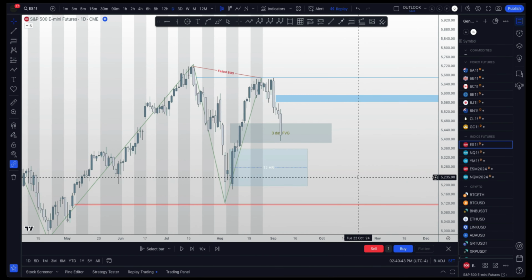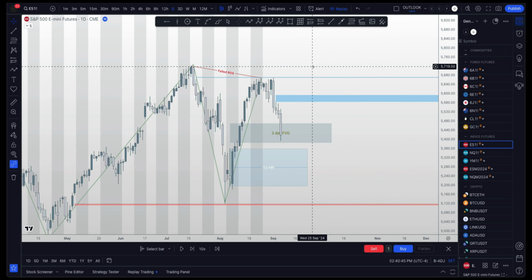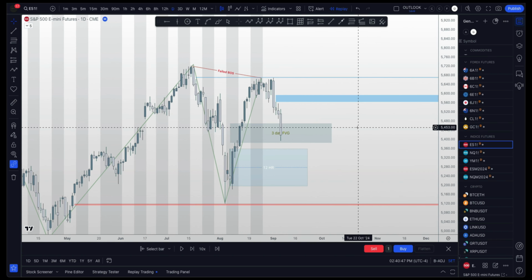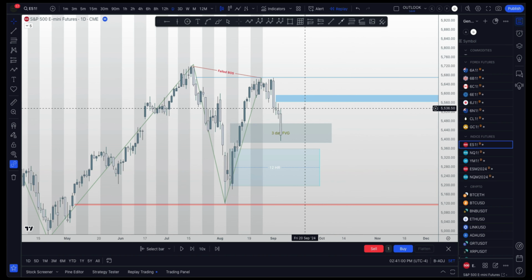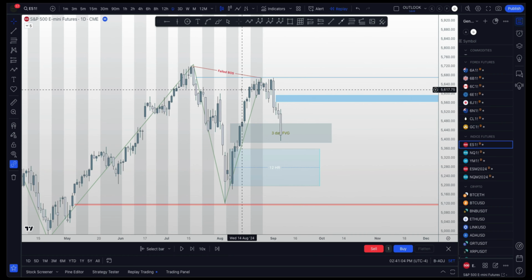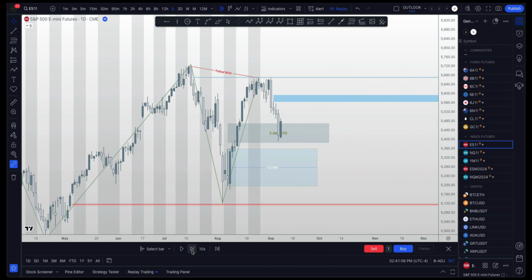Now, if you guys want, you can look for sell setups, but I wouldn't look for too many, and I wouldn't hold my RR too long, because you're already in this fair value gap and you're near this 12-hour order block. So my forecast would be slightly bearish, but overall bullish. I am expecting this level to hold. So let's see what happens.